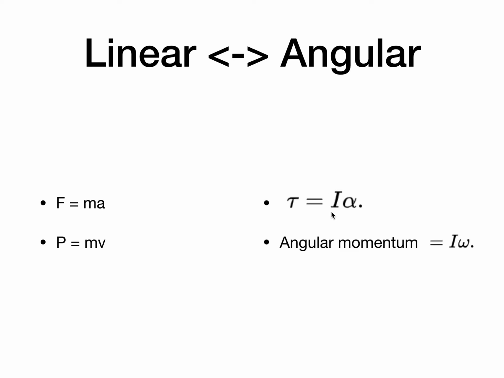We try to calculate the moment of inertia for sport equipment. F equals ma in linear movement, and torque equals moment of inertia times angular acceleration. The idea is pretty similar, right? Also, we know momentum equals mass times velocity. When we transition to angular movement, angular momentum equals moment of inertia times angular velocity. So we can consider moment of inertia as the mass when we're doing angular movement.